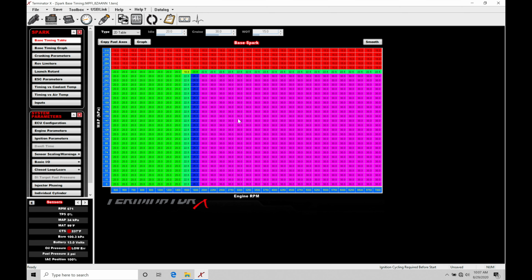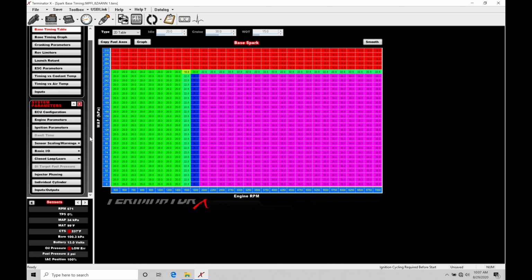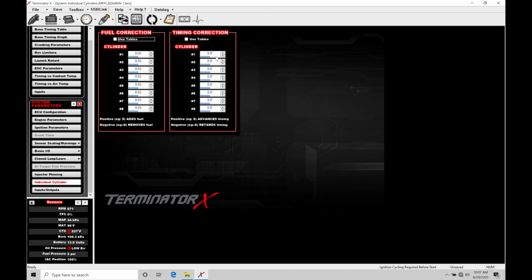If we're commanding 30 degrees at part throttle in our normal cruising area of operation, and we use our cylinder compensation for the individual cylinder trim, in number one cylinder we take out 2 degrees. Number one cylinder would be seeing 28 degrees in that cruising area, while the rest of the cylinders see the commanded 30 degrees. So we can be very specific of how we apply our ignition timing, and again, how we apply our fuel, but these will globally apply to idle, part throttle, and wide open throttle, which in my opinion is not really going to be ideal. So there's a few rules I want to point out real quickly here.